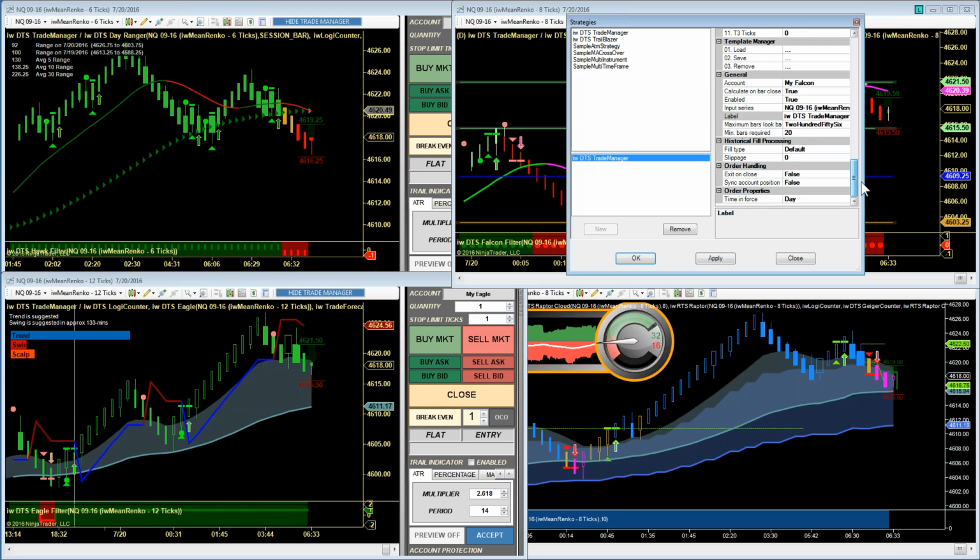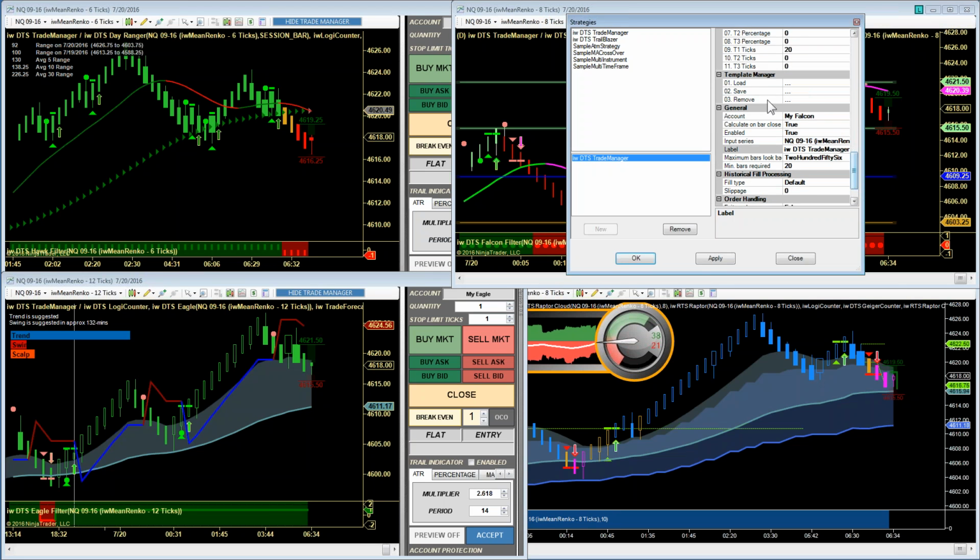But once you have everything to your liking, if you go here to the template manager and where it says save, if you give your template a name, so for instance, this template is for my Falcon, so if I type in Falcon and hit enter, it will save a template named Falcon. And it will remember that that is that template.